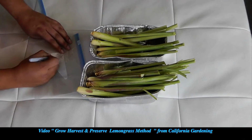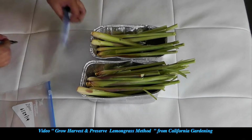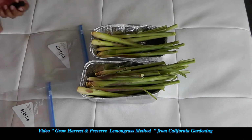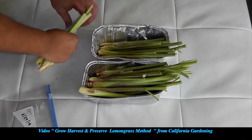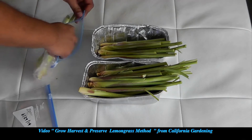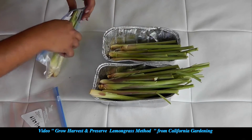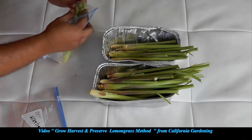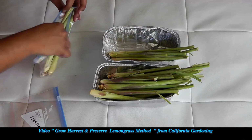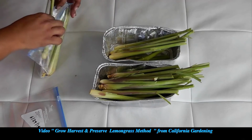I usually freeze my lemongrass harvest, that way it's always fresh, and you need to keep the freshness trapped inside a container. So I'm using a Ziploc bag here, these are freezer bags, and what you do is you just cut the lemongrass so that it fits inside these bags. It's okay to chop a little bit off at the tops because it's the stalk and the bottom part of the lemongrass that has the most amount of flavor. So what you do is just keep them in these Ziploc containers.